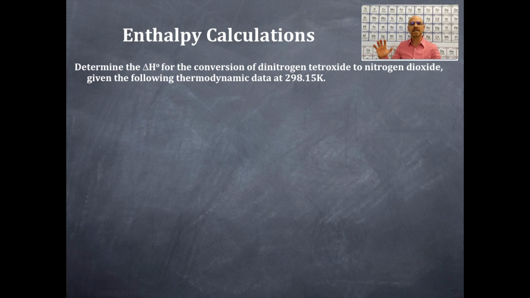Again, what I've done is I've taken your textbook, or really the Handbook of Chemistry and Physics, and extracted out the important pertinent information for this reaction here. And I got nitrogen dioxide and dinitrogen tetroxide, the values of their enthalpy changes, delta H naught of formation, in kilojoules per mole. Nitrogen dioxide is 33.85 kilojoules per mole, and dinitrogen tetroxide is 9.66 kilojoules per mole. I'm hoping that you come up with a balanced equation for this. You should come up with that on your own here.